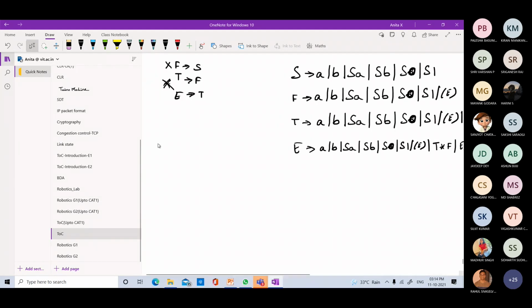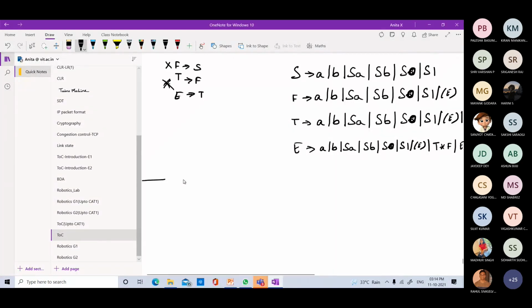This is what we are going to proceed with in the simplification of context-free grammar. Now we can deal with one example and then proceed with converting that grammar to Chomsky normal form. So, conversion to Chomsky normal form. Before that, please make a note of the safe ordering for simplification of context-free grammar, because we are dealing with three different steps: useless symbol elimination, unit production elimination, and epsilon production elimination.